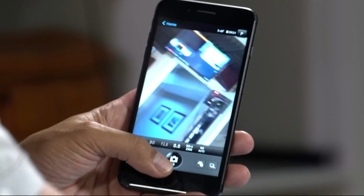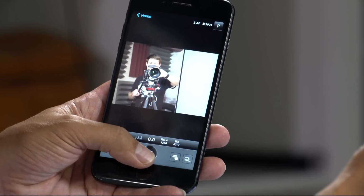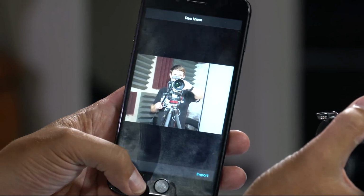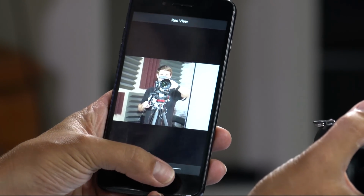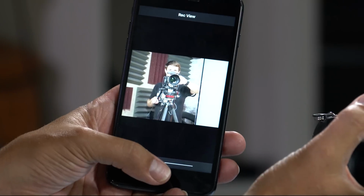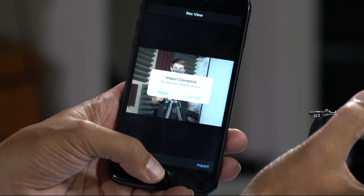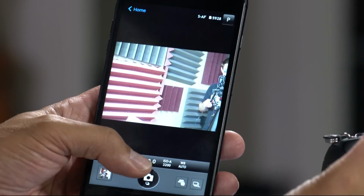If I want to take a picture, let's see if we can get Justin in here. I'll hit the shutter button. I'll move these closer so you can see them. And then I can immediately import it. If I don't hit import, then it won't get transferred to the phone. You're just seeing a preview here. So now it's actually on my phone, so I could immediately share that to Instagram.